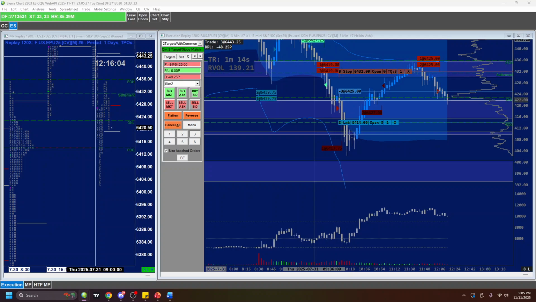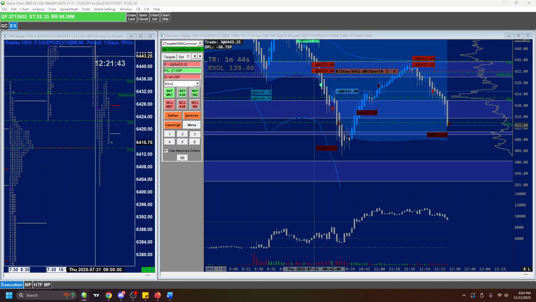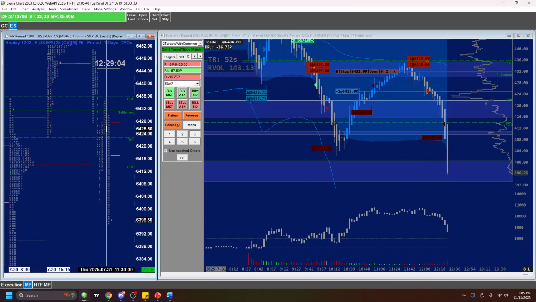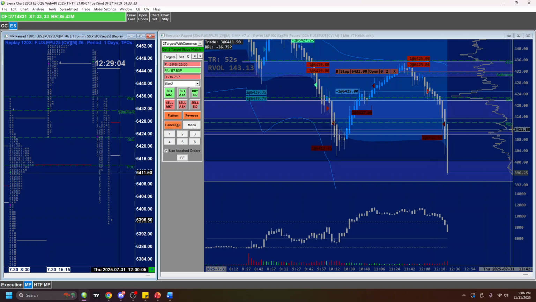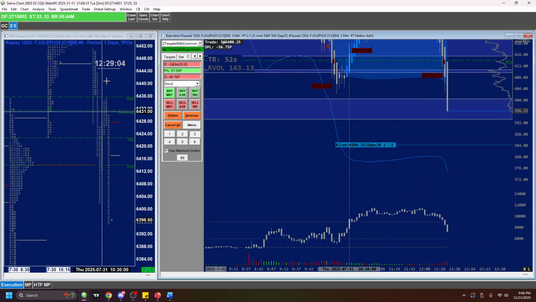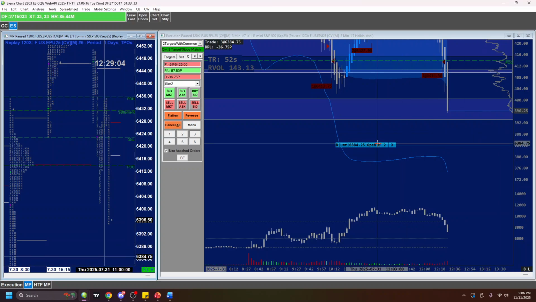All right, so we're off to the races. Again, just letting that trade come to me. Hit my first target. You're starting to see delta pick up. And here's the thing, you've got everybody that was long right here, this move up. Anybody that's long right here is going to be offsides. So we know it's low volume, but we know it's a lot of, I don't know, smaller traders, I want to say. They're going to be offsides, and that's likely why we're seeing a big drop off on this very fast. Okay. So we're going to use the volume or the market profile to help us with the trade management.